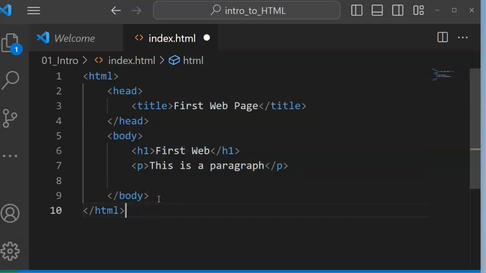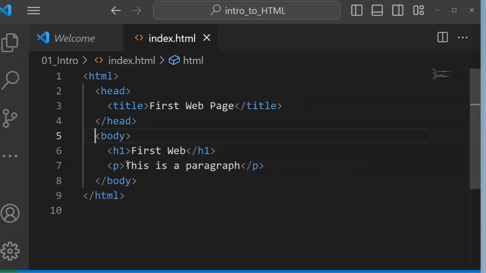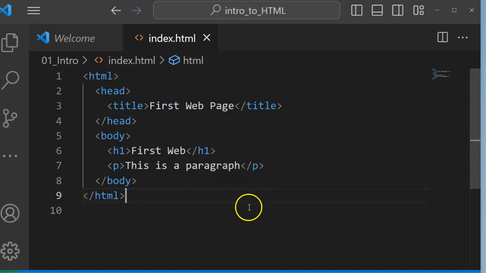Now you save, and you see the work of Prettier in action. Let me just make sure it is not well formatted. If I save, I want to see the functionality of Prettier that we installed the other time. So you see that it puts everything in proper structure, so that I can see that this head is a child of HTML, and this body and head are on the same level, which means they are siblings. That is the work of Prettier. It helps you format your code appropriately.